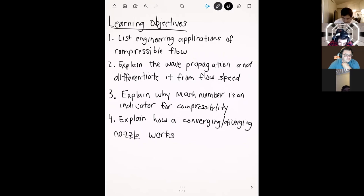If you plan on pursuing fluids a bit more here at Cal State Fullerton through your tech electives, because I think this class and the lab are the only required fluids classes. But if you want to continue on with aerodynamics, propulsion, or combustion systems, compressible flow forms the baseline for that. That's why I save it towards the end, because it's not really part of a core fluids class. But a lot of our tech electives and advanced fluids classes really build on compressible flow. That's why I wanted to mention it. Okay.